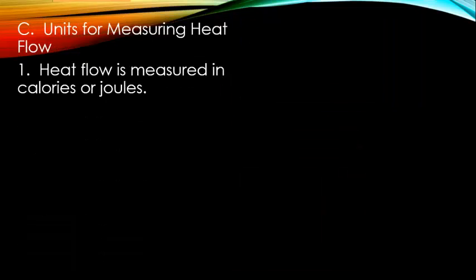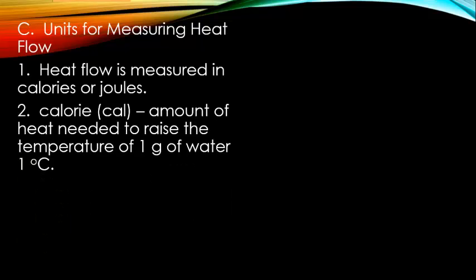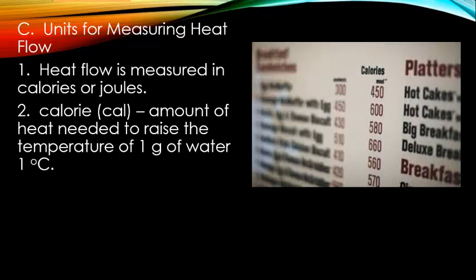Now for measuring heat, the unit that we would put behind a number associated with heat is going to be calories or joules. Those are the two units that we will be using. We've probably heard of calories before, but a calorie is the amount of heat that you need to raise a gram of water one degree Celsius. And we've got calories on all sorts of food labels. They actually test that by taking the food and burning the food. And as the food is burning, they're measuring how much heat is given off of the food by that heat being transferred to water. So they can see when a certain amount of water has increased a degree, how much heat have they applied. So that they can figure out the amount of calories that are in your food.